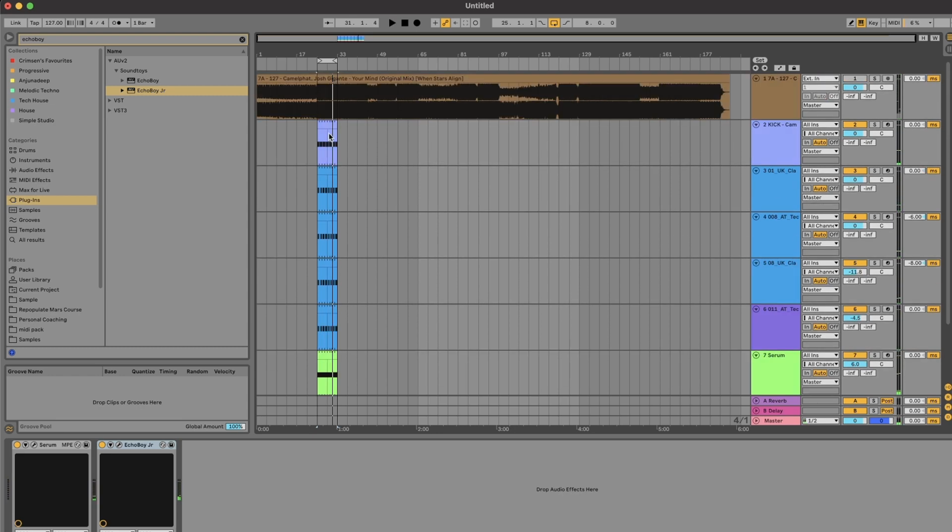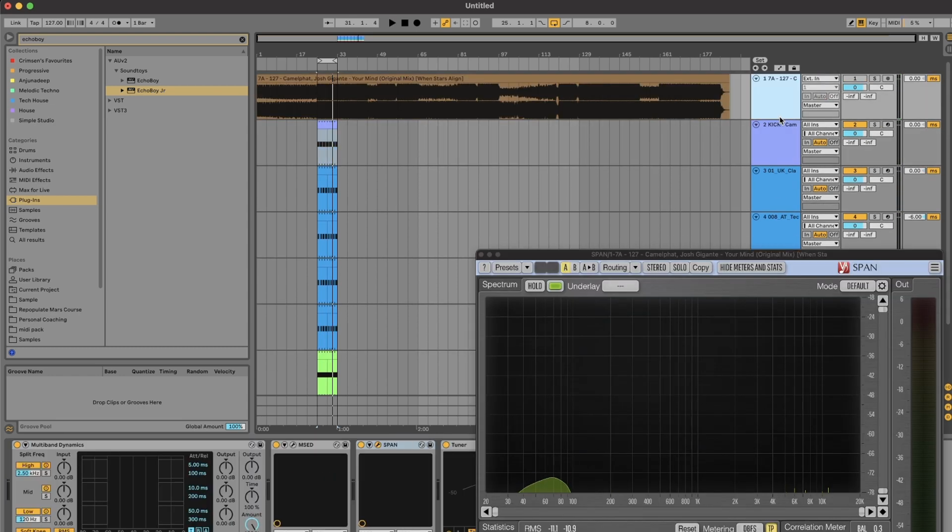Okay, so now that we've kind of figured out this thing, now let's figure out the hats, etc.